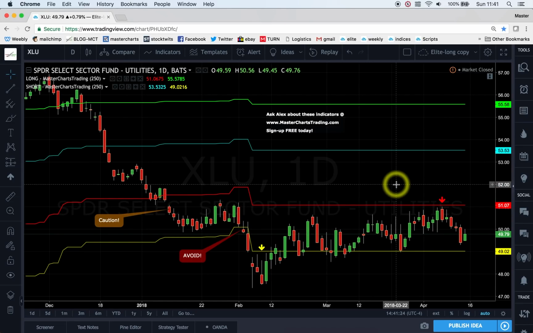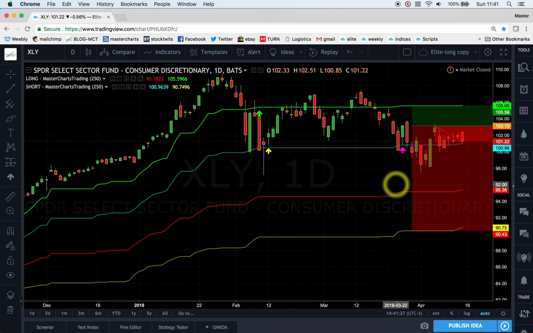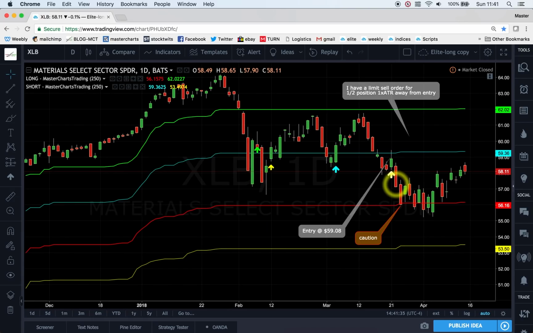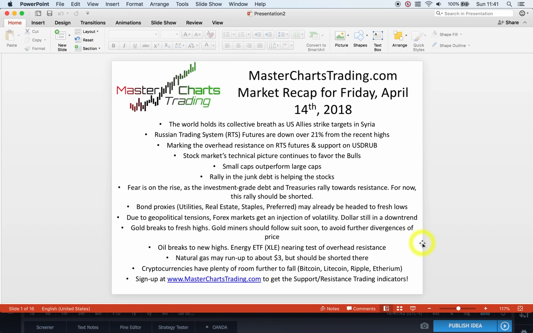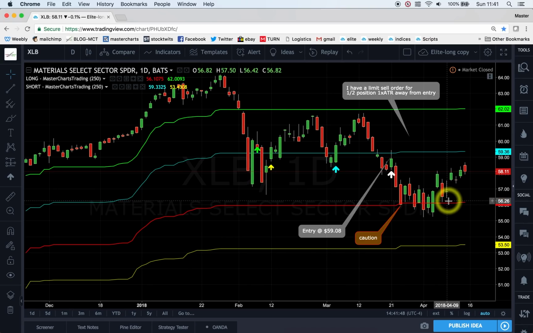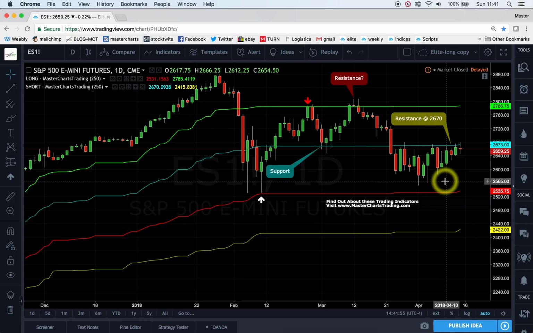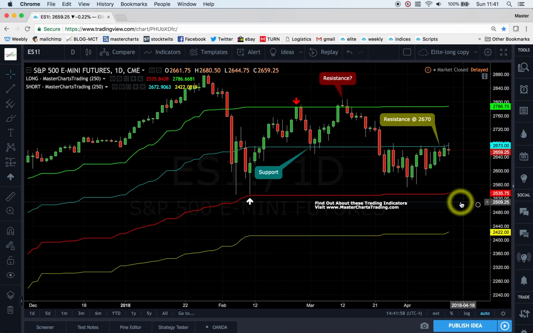We got industrials, we got consumer discretionary, we got industrials, we got XLB, which is materials. So these funds are still, I think, in a bull market, but like I said, overall we're seeing pressure to the downside, and stock markets do turn around, and occasionally there are bear markets. And again, we need to keep an open mind to the possibility of that, because when or if this bear market will occur, you really need to have a game plan.